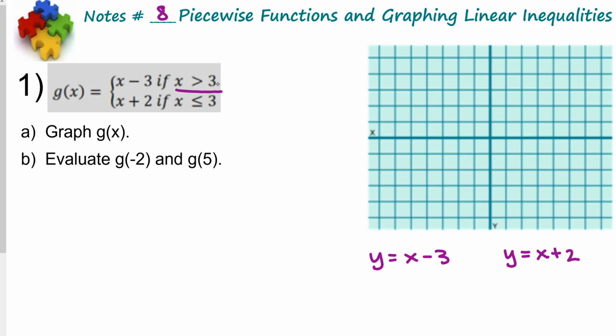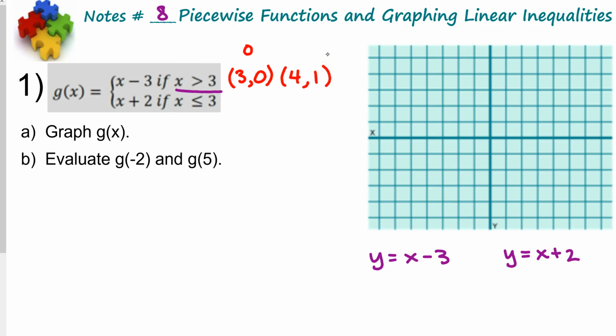So what I'm going to do is plug in 2 points into the top piece, because we know if we're drawing a line, 2 points is enough. And then I'm going to plug in 2 points into the bottom piece, and then we can draw that line as well. So for the top piece, I always use the number where we're breaking from one piece to the other. So use 3, substitute it in, 3 minus 3 is 0. The thing is, we're going to need to make that an open circle because we're not actually including 3, it has to be greater than 3. Now for a second point, choose any number you want that's greater than 3, so I'm going to choose 4. Plug it in, 4 minus 3 is 1.